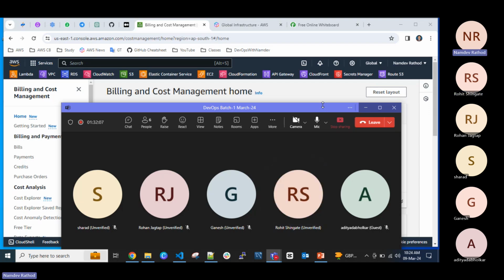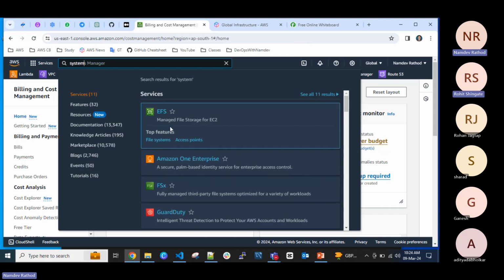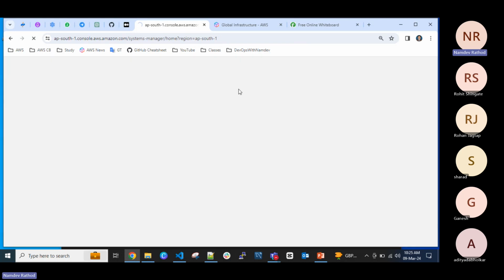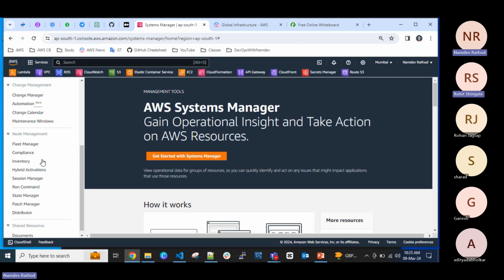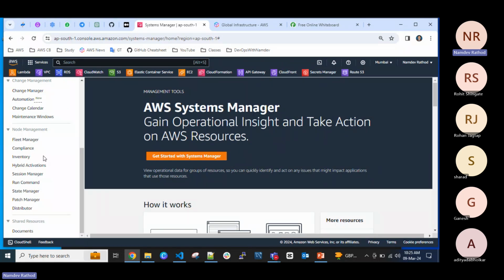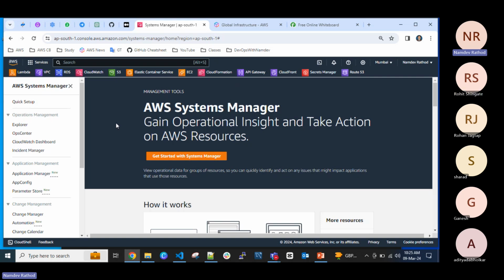For Linux patching, we might use normal commands like yum update or apt-get update. Companies might follow another process, like using an IBM paid tool, or sometimes they use Systems Manager. Here in Systems Manager, there is the Patch Manager option. In short, updating any kind of package version is called patching. Day by day they launch new minor or major versions, so we need to keep the latest version to maintain security, or vulnerabilities might appear in a specific version. They might suggest to us as a customer that we need to upgrade the package version. We can do it with normal commands, or sometimes companies use a paid tool for patching activities.